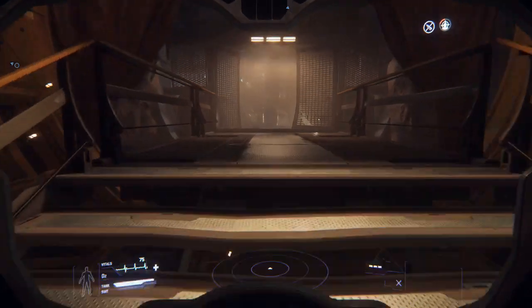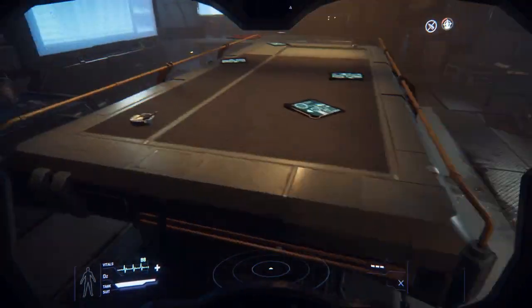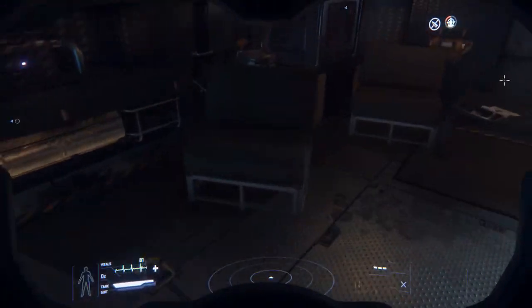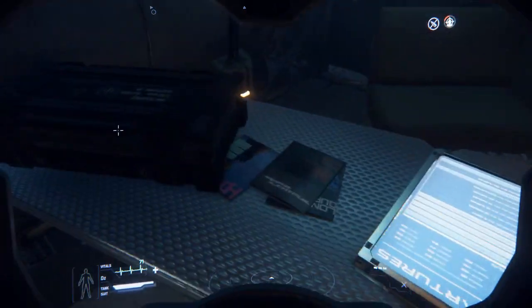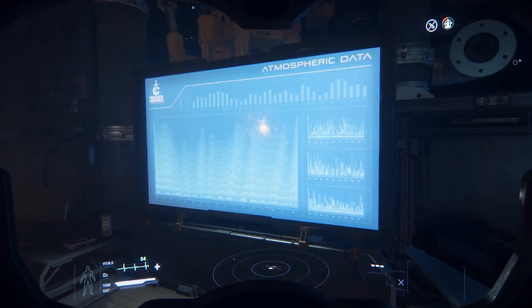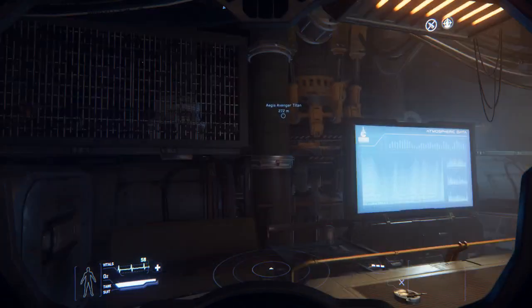So, back here, just kind of another exit or entrance, I think. Nope. Oh, hey. This is actually a back room. I've never been back here before. Secret. Okay. Join us. You're going to see that all over this place. But atmospheric data, so yeah, looks like a little control room kind of. Got a big safe back here. Probably keeping a lot of money.